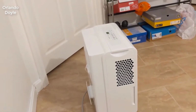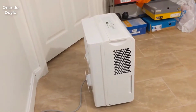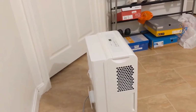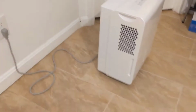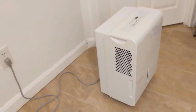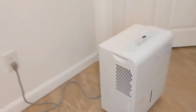Well, in short, I really like it and I highly recommend it. If you're looking for a really good dehumidifier for the money, there's not a better one out there in my opinion. If you're not familiar with hOmeLabs, they've been around actually for a little while. They're not like a cheap Chinese junk company. They make really good stuff. I've used some of their other products as well, and they're very well made. Good brand, I guess you could say.